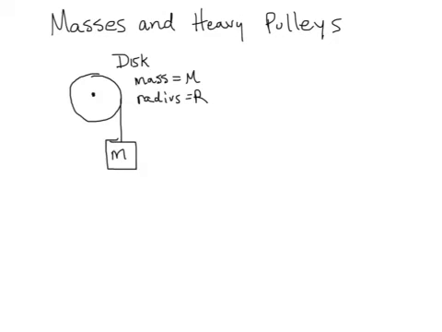So the first thing I'm going to do is draw a free body diagram here for my hanging mass, which is attached to a string which is wound around a disc pulley which has a fixed axis of rotation in its center. So as we can see, we have the weight of the mass pulling down on it, we have the tension in the string pulling up on it, and since it's accelerating down, mg minus T will equal ma.